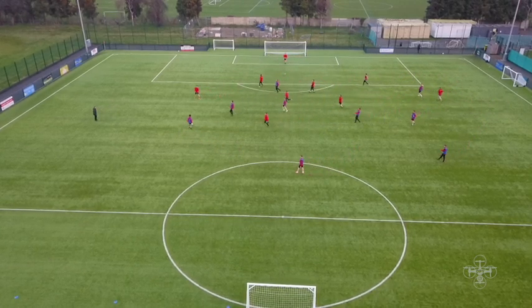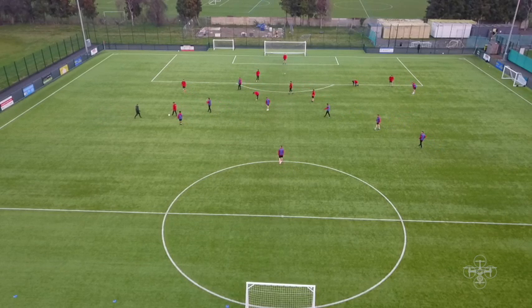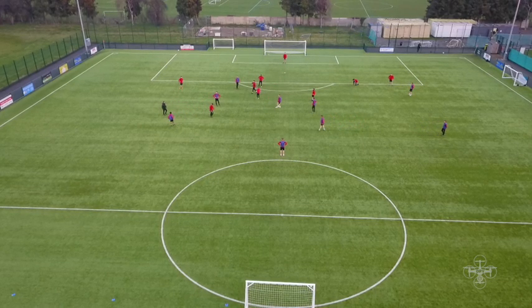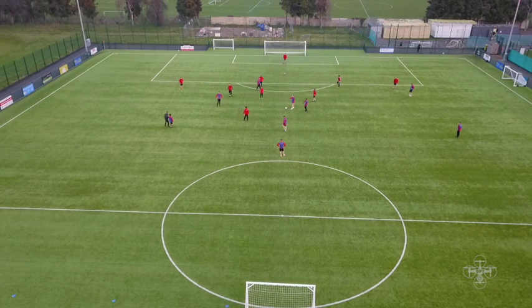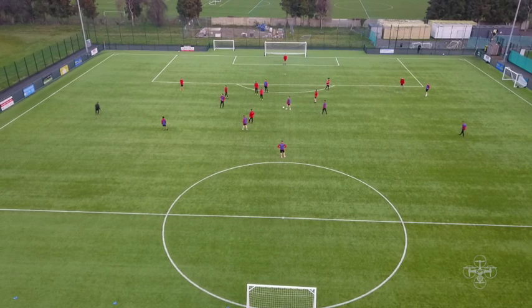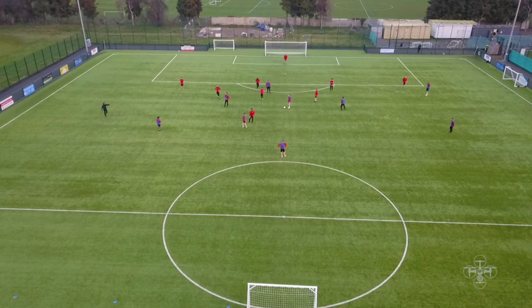Stop there, freeze. Okay, good. So, much better reaction from Tion. Just rewind for me, James, to where you were when I said time. Now, all I'm saying now, if it's Tion, where does the width come from? Oh, yeah. So it might be instead of running forwards, you might just embrace the width a little bit more, okay? Now, that might relieve a little bit of pressure.